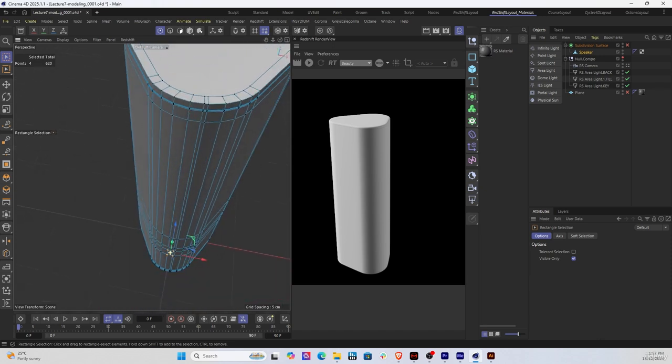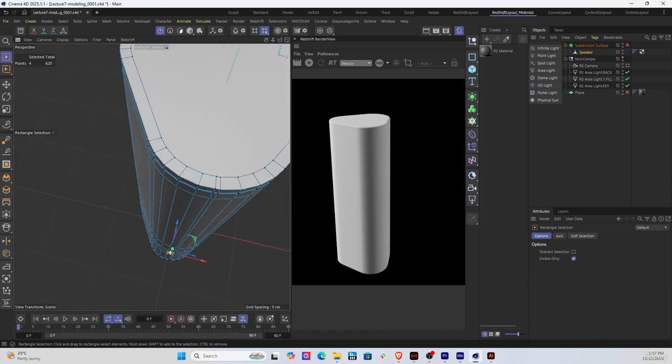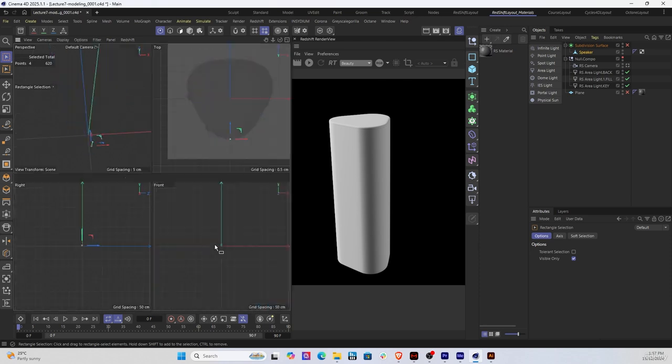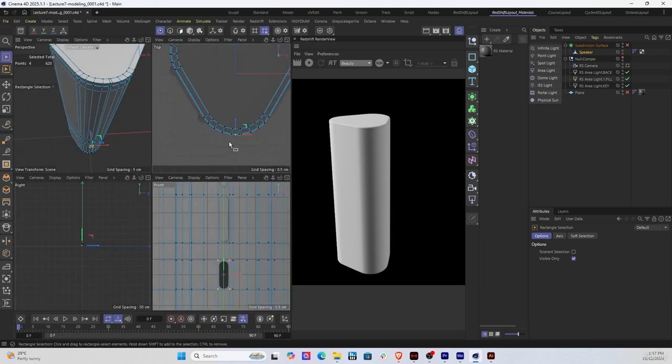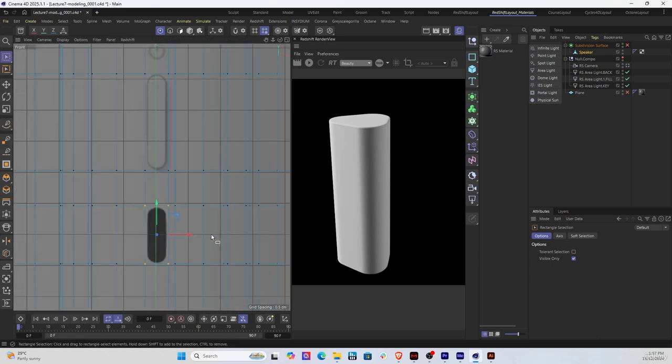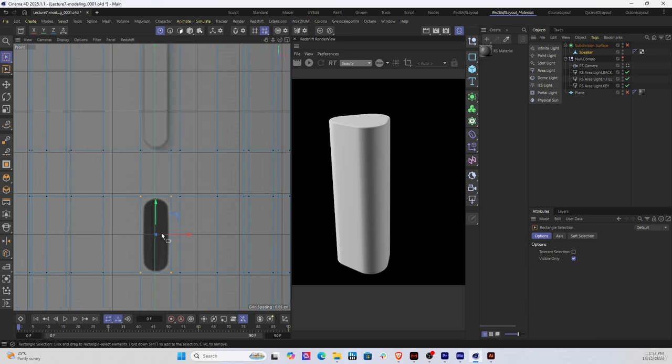Excellent. Right, and let's go to F5. You can see from the top angle that we are dead bang in the middle, and there's only 4 points highlighted. Let's go back to the front view. It's very important, if you're going to highlight points, that your visibility only is on or off correctly.